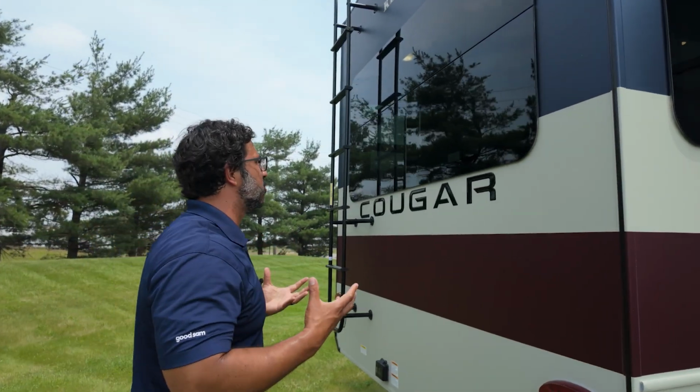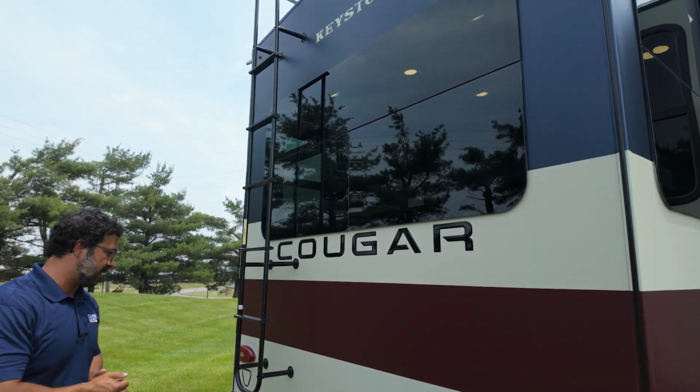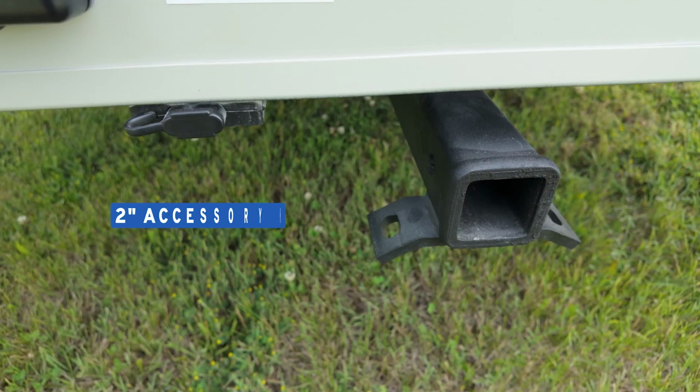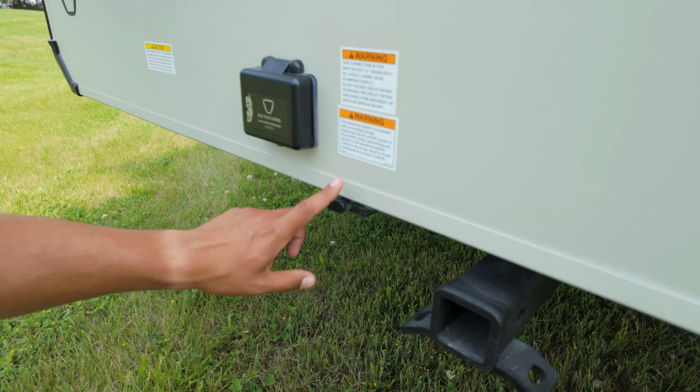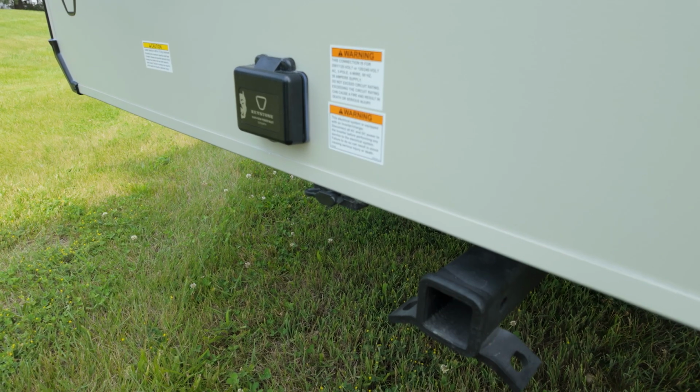Definitely a very patriotic look to it. Probably one of the best ways you can represent this great country of ours in the campground. Right down underneath, you will see that you have a receiver. If you want to do a little bit of towing, that is going to be a tow hitch. It actually comes with a flat 4 here as well, and that one is rated for 3,000 pounds.